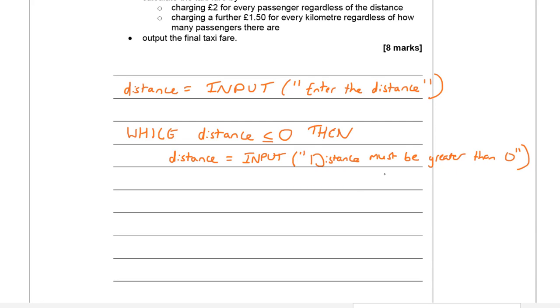Okay, we can just add a little note saying what's wrong with it. So it could be 0.1, 0.1's fine, but 0 is not allowed, which is why we've got less than or equal to here. We could do a less than sign with an equal sign next to it, but because this is pseudocode, that's okay as well. So this will just keep repeating until it gets a correct input. So let's just close off this while loop, and that's just generally how you do this kind of validation. So if it's a different kind of question, that's just how you would do it.